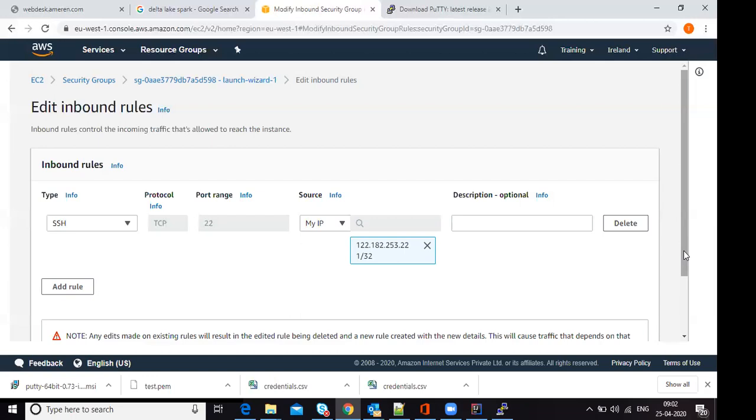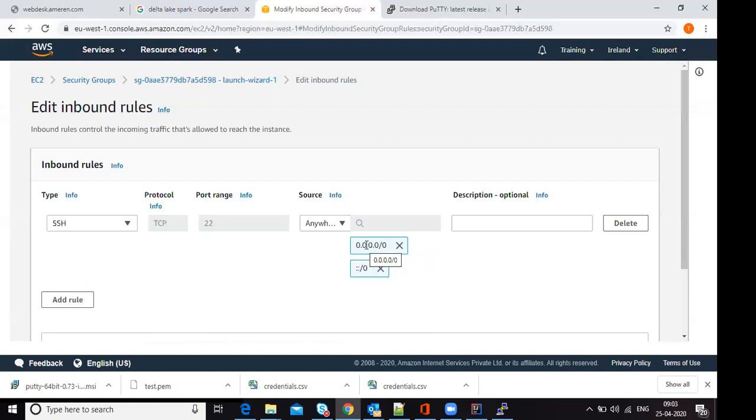I follow this approach because I don't want to keep public access to my computer. Sometimes because of that we also get a lot of bills, so we make sure not to use that. The second approach is accessible from everywhere. In this case, anybody can hit your computer if they have that key file. But once your work is done, you can terminate that computer. This is also fine.